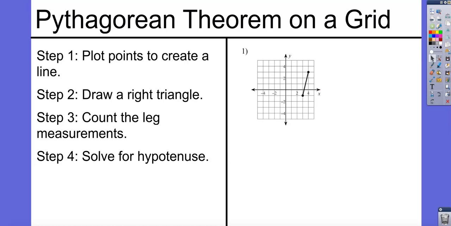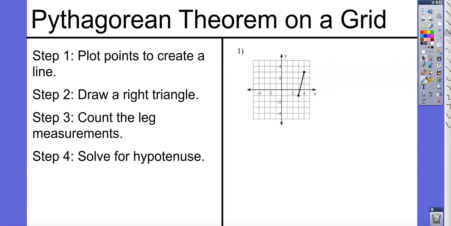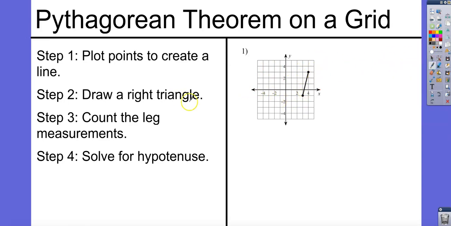Okay, so if you're given a problem that's asking you to find the distance between 2 points or the length between 2 points, if they don't have the points plotted on a grid, you're going to have to plot them yourself. Now, in these examples, I did plot them for you. So we already have them on our grid and we have them connected. What we're going to do from here is draw a right triangle with this part. The part that they're giving me on the grid will always be side C.